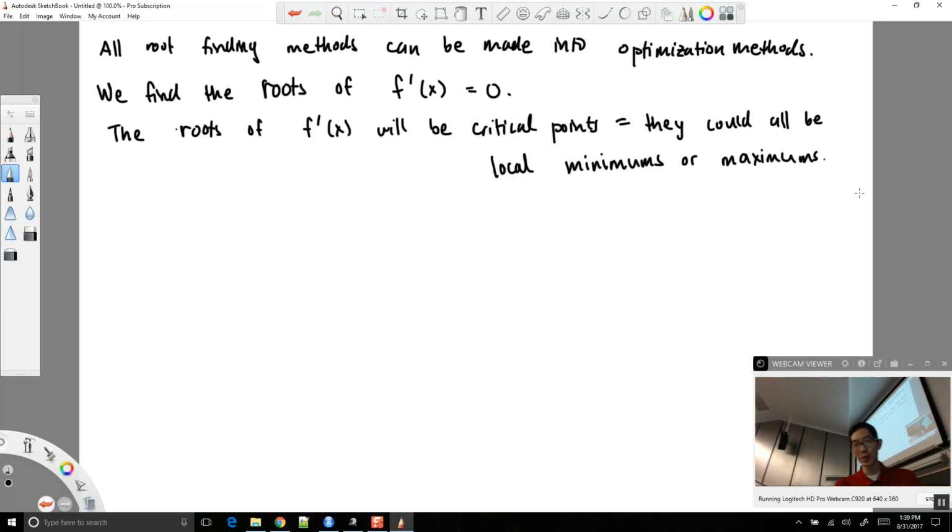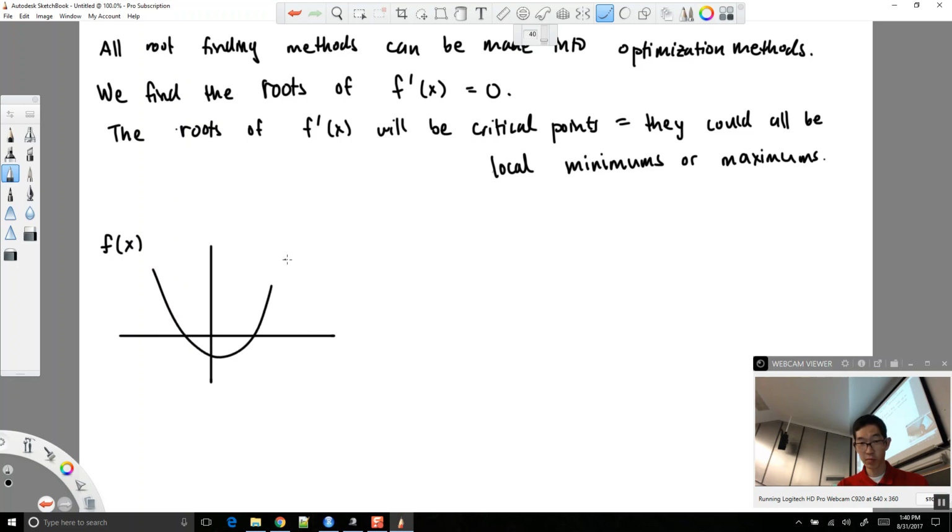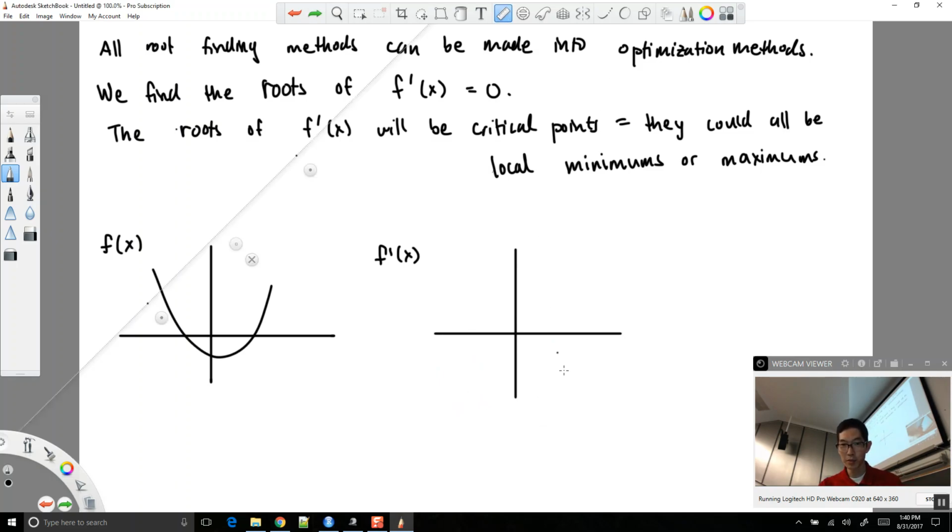And that's basically it, right? If you have some function f of x, and it looks like this, then f prime of x will probably look something like this.